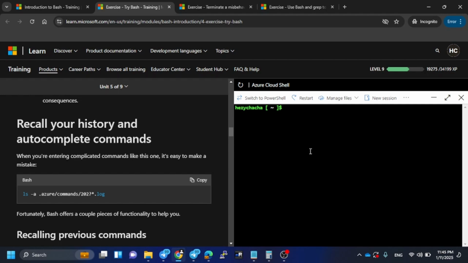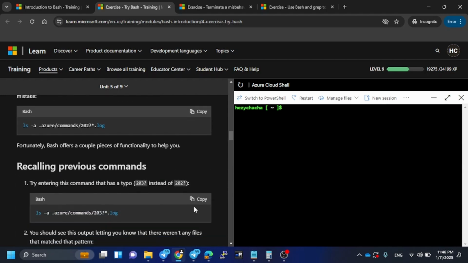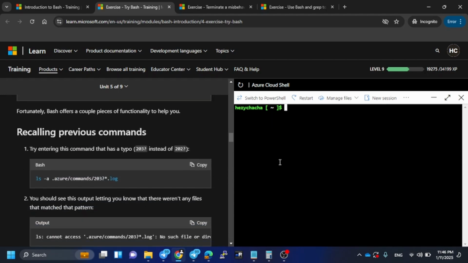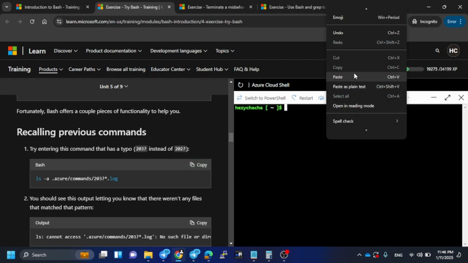Running these commands can be complicated, and sometimes you might make a mistake. So we are going to do a recall of the previous command so that you can correct it. I will copy this command and paste it here.